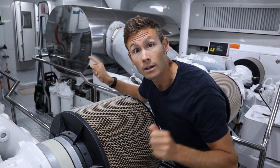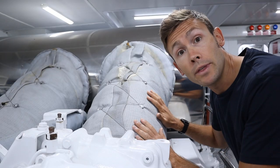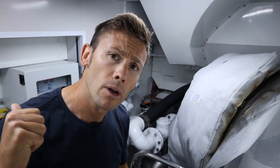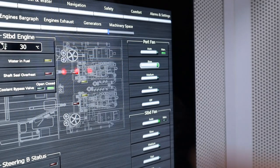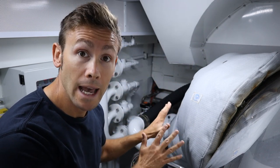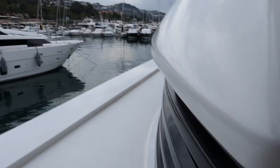And that's when those fans are going to be running at full throttle. Once the air has passed through the engine, it will then be expelled through the exhaust system out over the side. The second place that the air will go is out through these exhaust fans. Remember earlier on we were looking at the control panel — there were two smaller fans next to the bigger fan. That's these two. So the air is coming in, going out through the engines, and out through these exhaust fans. Back up to the main deck now, and that exhaust air goes through this ducting all the way up to the bridge deck aft, where it passes through these black grills and back out into the atmosphere.